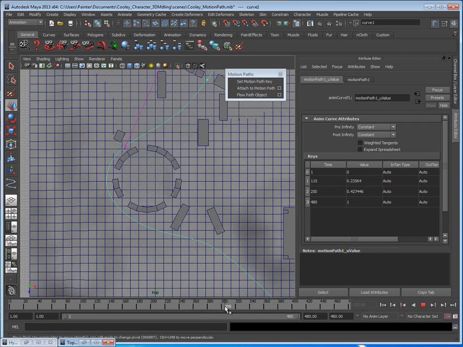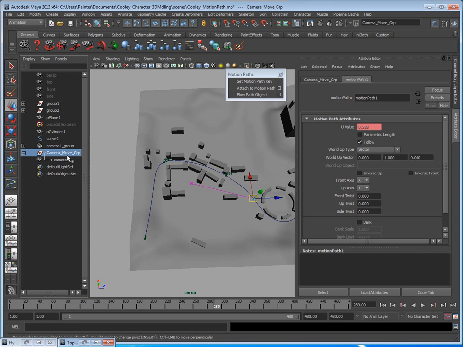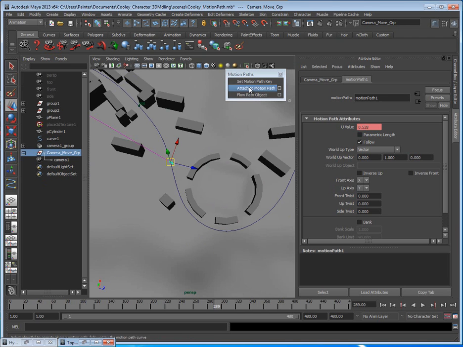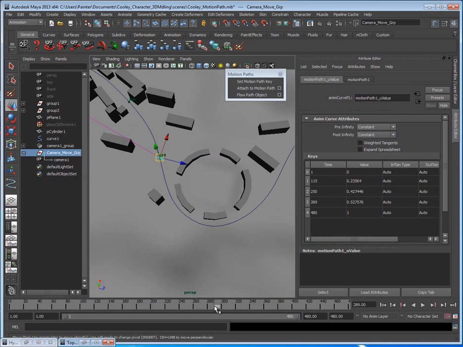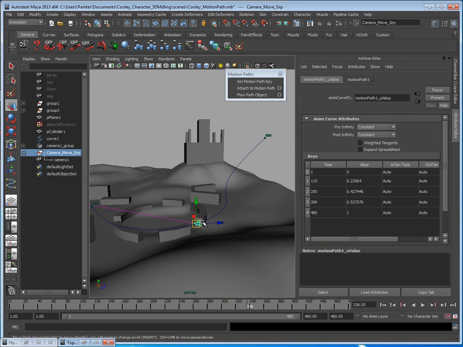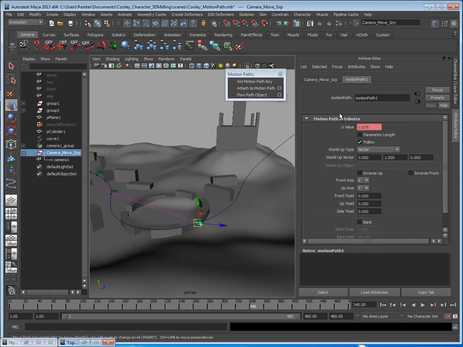The next thing that I'll do is start at the next spot, and I need to make sure that, again, my camera move group, the thing that actually is attached to that, is what's selected. So I'll say set a new motion key, and we can see here inside of here we have that new one. Then I'm going to move forward, and let's say that about here is where I think we can continue on, because whatever you're going to put here, this really important nice thing, we just want to have an opportunity to see it for what it is. Okay? So about there we'll say add another one.